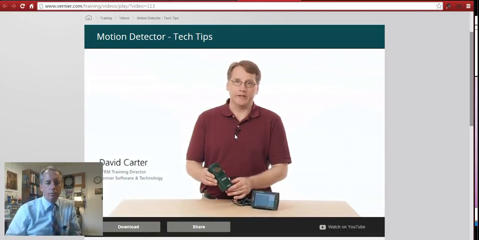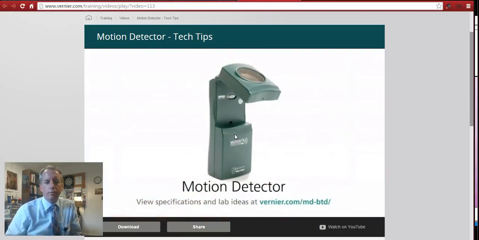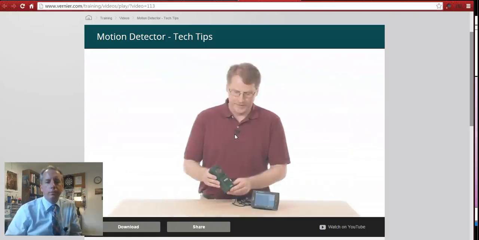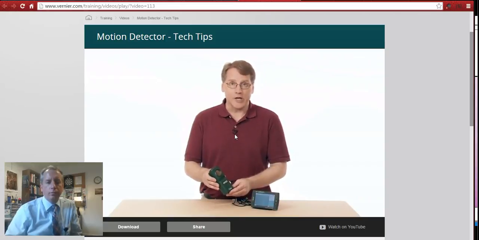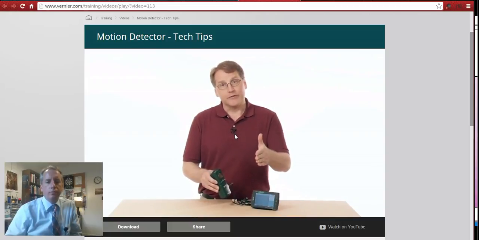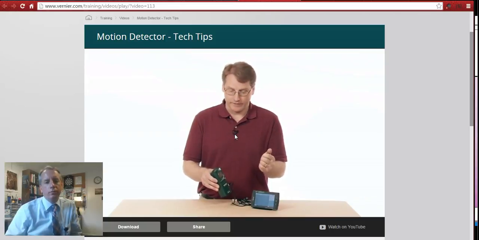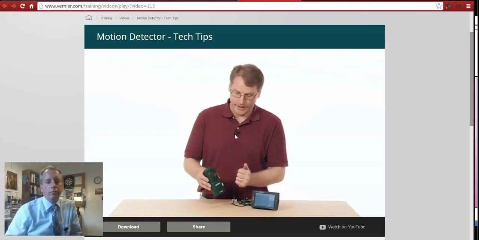This is the motion detector. It's one of our most popular sensors. It's used a lot in physics and physical science. It's used in the elementary book, middle school book. So it's used across a lot of different areas there. Let me give you just a quick overview of how it works. It actually uses echolocation and uses ultrasound. So it sends out a pulse of sound from the sensors. It goes out, bounces off an object, and comes back. And so it's really just measuring how far away the object is from the detector. And so it's using this part right here to do the detecting.